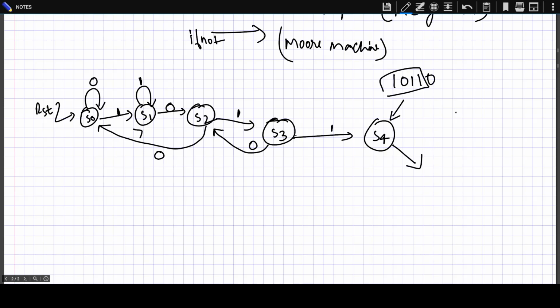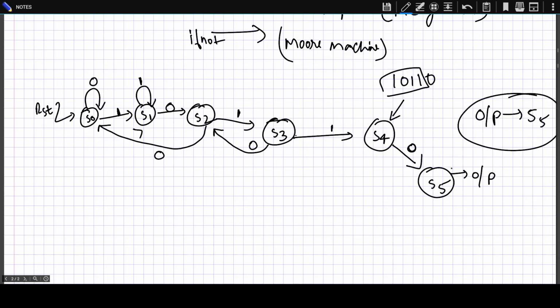Because for a Moore implementation the output equation should not contain any external inputs, we assign an extra state for when we get a 0. Previously, only if we got a 0 should the output be triggered high. In this case, the state S5 itself triggers the output. If the FSM reaches state S5, the output should be triggered high. In this way we ensure the output equation doesn't contain any external inputs like D in. The output would simply be S5. Whenever the FSM reaches state S5, trigger the output.